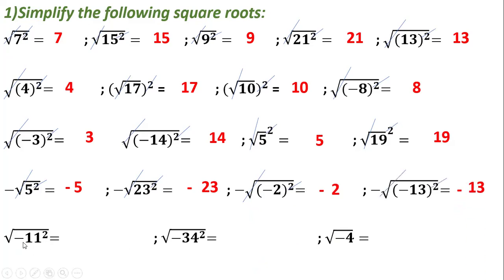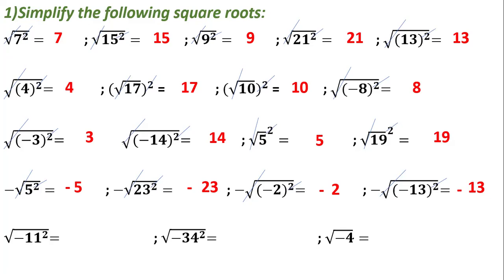Now let's look here, please. We should specify these two examples, this example and the one I was solving before. When we have parentheses on the number and the sign, the square is considered for both. So this is considered as a negative base. Now here, the square is only for the 11. It has nothing to do with the minus.